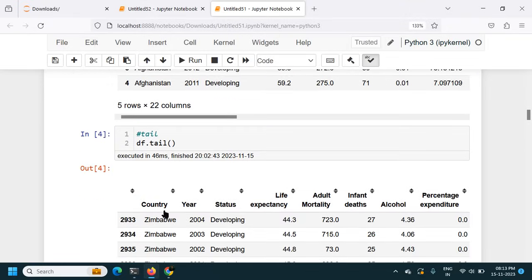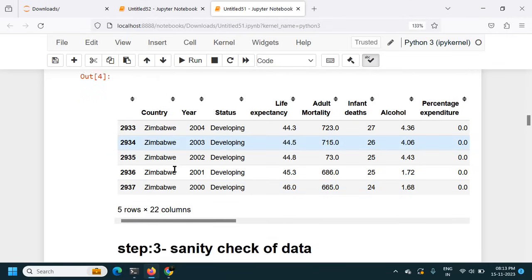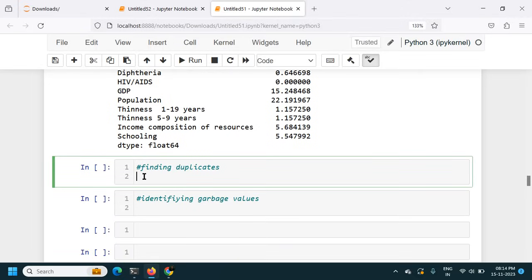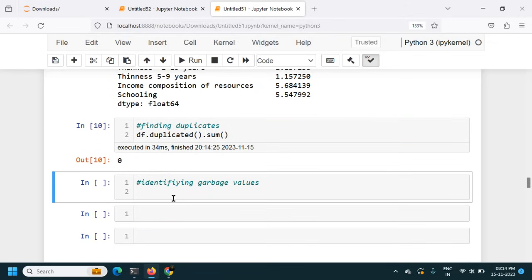While checking for duplicates we need to have a unique value. If we have a unique value in my data set, then only can I check for duplicates. Otherwise the duplicate checking is useless. If I have unique values and I also have duplicates, that's the problem. So first I will check for duplicates. df.duplicated().sum() will give the count of duplicates. Here we can see that it gives zero. That means I have zero duplicate values.